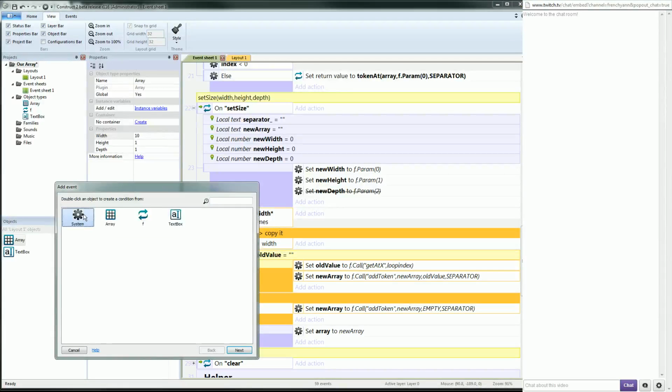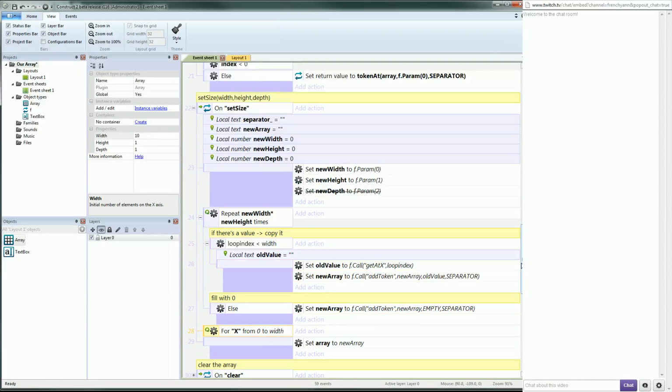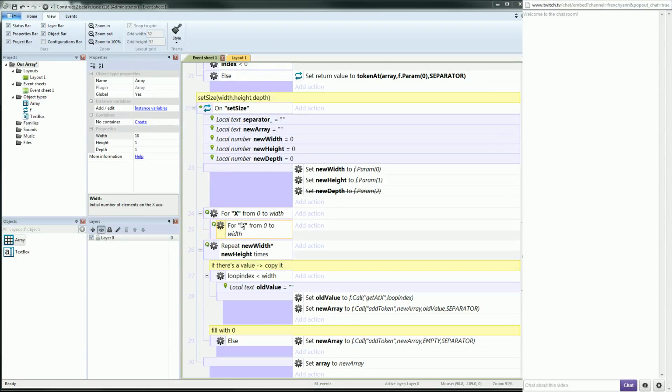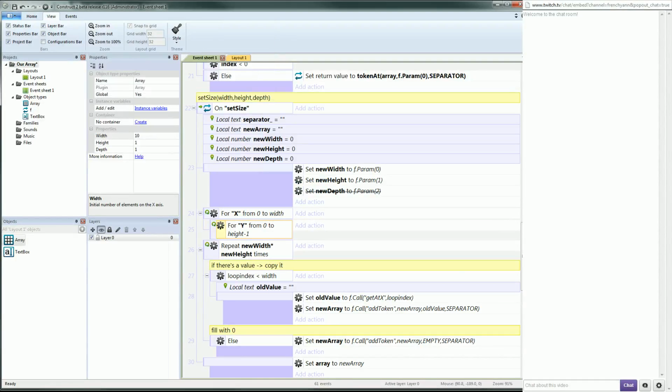So here for the x from 0 to width, then underneath for y from 0 to, oh, I made a mistake, height -1.